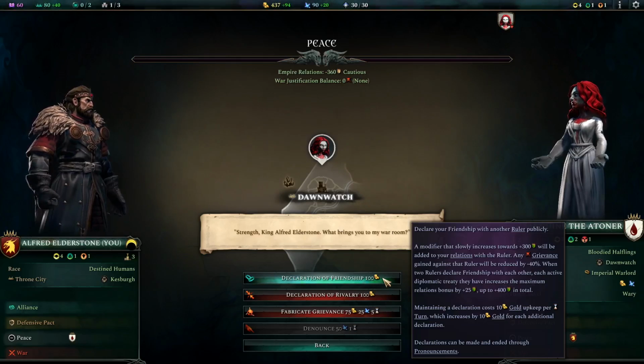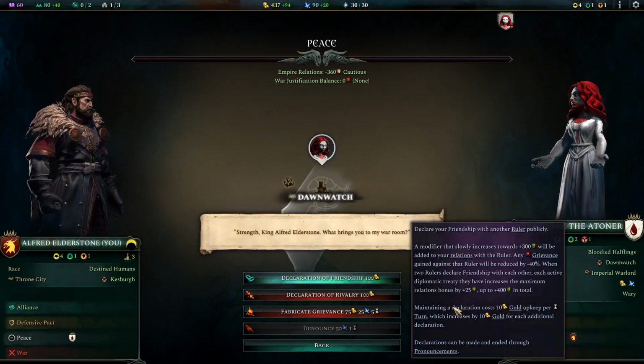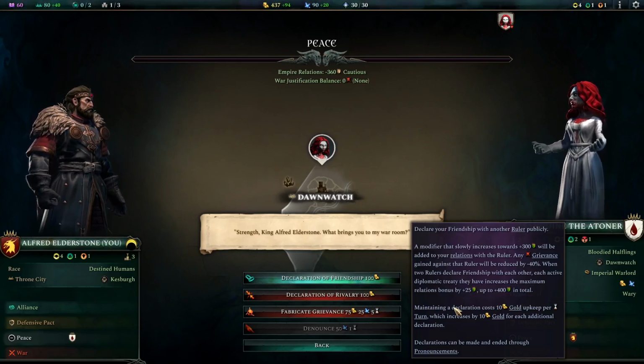Also, the thing I don't like about this, and I hope that they change it in the game, is that there's actually a maintenance cost for keeping these going of 10 gold per upkeep. Again, if it was the second declaration we've made, either friendship or rivalry with another AI, it would be 20 gold per upkeep per turn. It can get quite expensive, and really I don't find the benefit all that great.